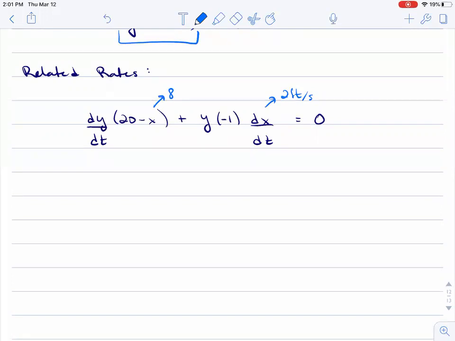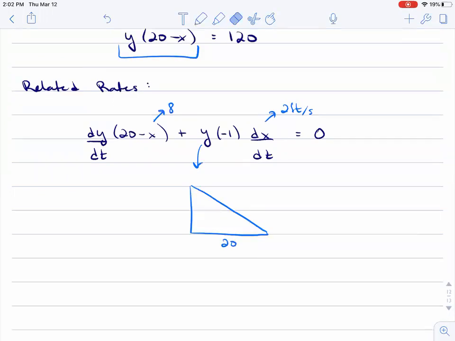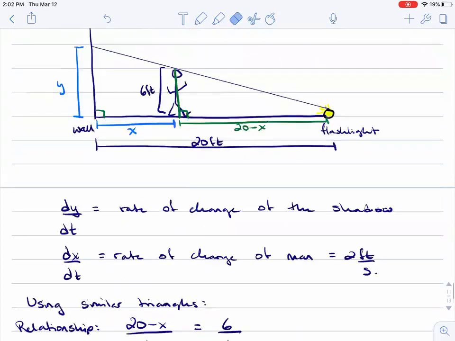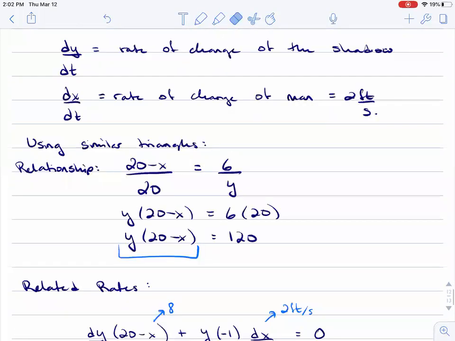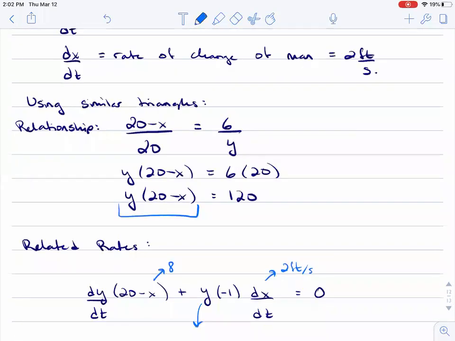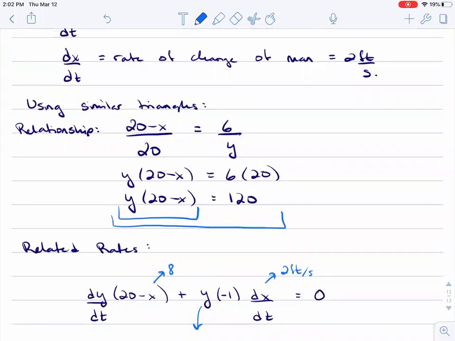If we're figuring out what y is, well, we've got this triangle, right? I'm told that this is 20, and this is... oh, you know what? Let's make it even easier. Never mind. I guess I should have reviewed this stuff before jumping into it. Here we go. I'm going to use this equation instead. That's way easier to solve for y.